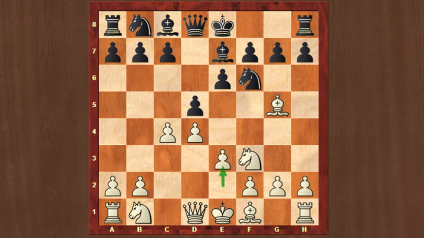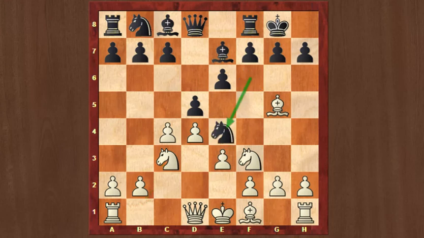e3, Matthew castled, knight c3, and here Matthew played knight e4, which according to my database is the 5th most popular move. The other moves are h6, kicking the bishop, knight bd7, developing the knight, and b6 and c6 are also popular moves. But knight e4 is fine. It's not a bad move at all.